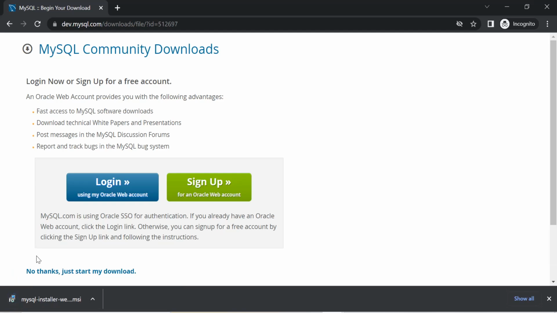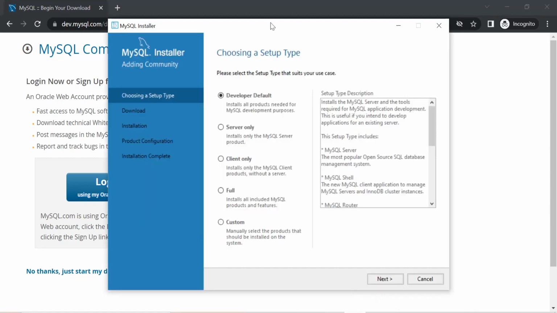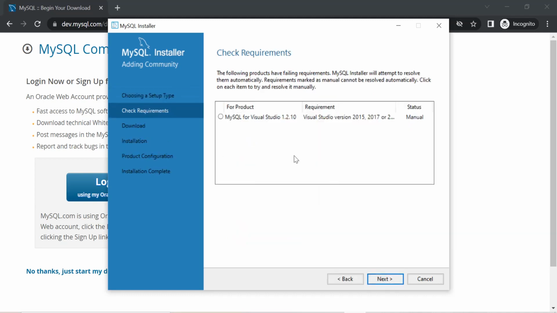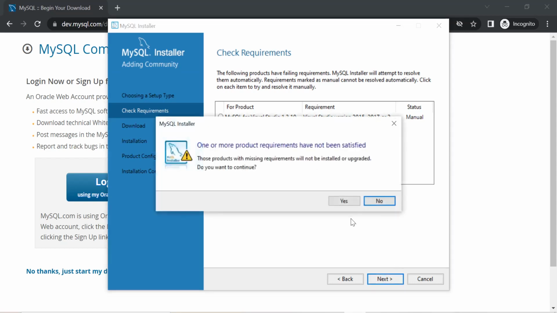Once the download is complete, we click on MySQL installer. Okay, so first, as you can see here, we have to choose a setup type and we have to select one among these 5. So we have developer default, server only, client only, full, and custom. So we stay with the recommended, which is the developer. We click on next. As you can see here, you may get different things displayed on your screen depending on your computer and the requirements. So in my case, I would just click on next.